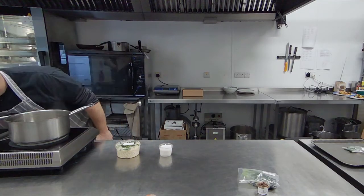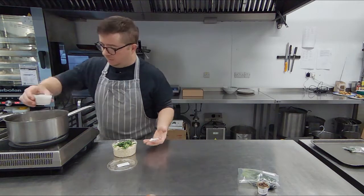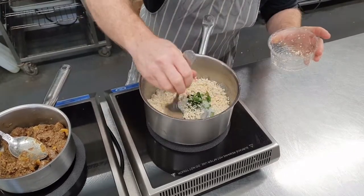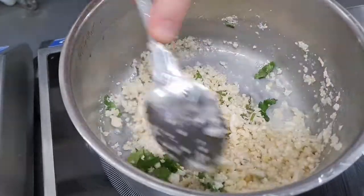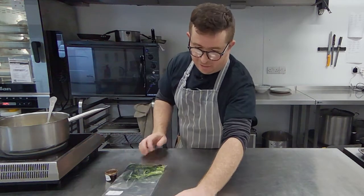Smelling good already, that. And then for the cauliflower rice, this is just coconut milk, so I'm just going to put that in. Okay, and then that amount of liquid in there, I'm just going to cook that cauliflower. Okay, once these guys are pretty much there, then we'll cook the purple sprouting.